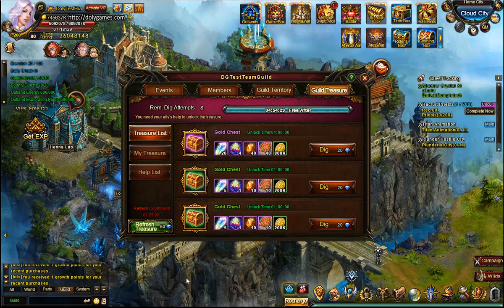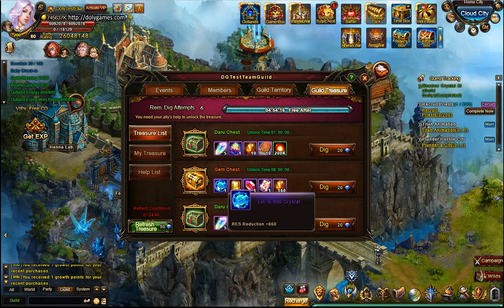Obviously, you're not going to go through this much. You know, it is the test server. We have a ton of balance. There's another purple one, and we got an orange gem chest. Okay, so this is really good.